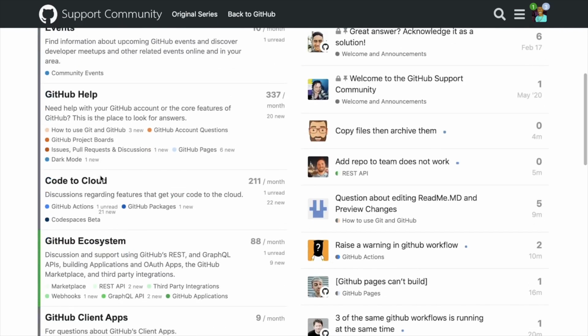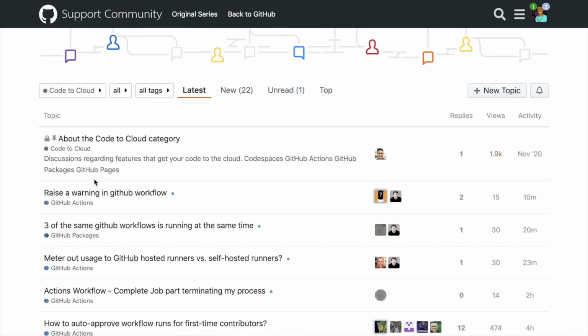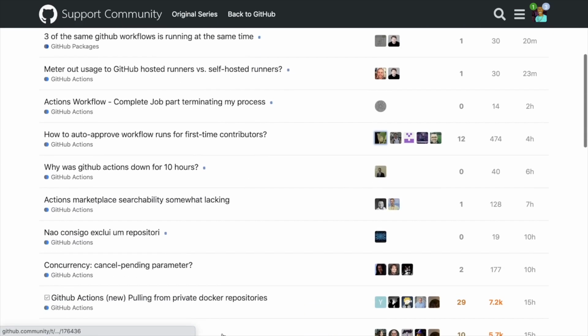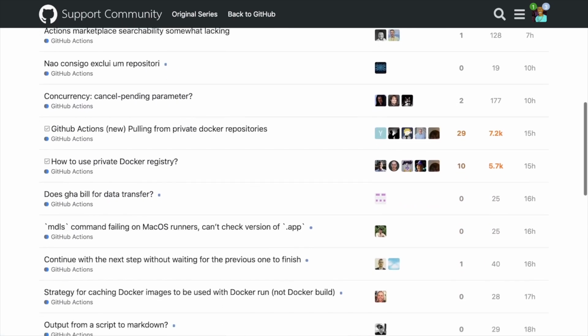As far as talking to the product team or providing feedback, the GitHub community forum for Actions under Code to Cloud is a great place. We have an awesome community there that does a great job to answer questions. I myself spend at least an hour or two every week answering questions there. And I also try to keep track of when things are asked for and when we ship them, to go back and comment against those threads to let you know.